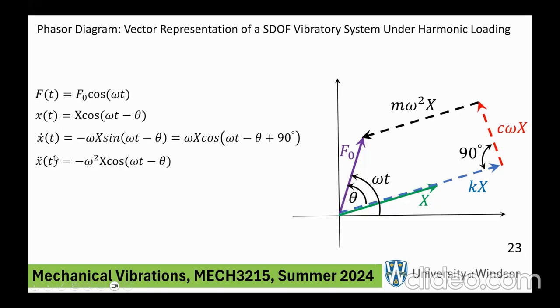And if you take the second derivative of little x, you get omega squared times x, and that's the inertia force. The inertia force is that black one. There's a minus sign here, so it's also 90 degrees ahead of velocity, which means 180 degrees ahead of the displacement, which means totally going in the other direction. Right there, minus. And these things close. So this is the mother of all equations, when you have a harmonic force on the right-hand side applying, and this is called a phasor diagram.